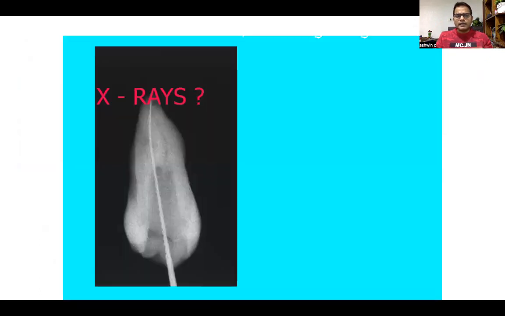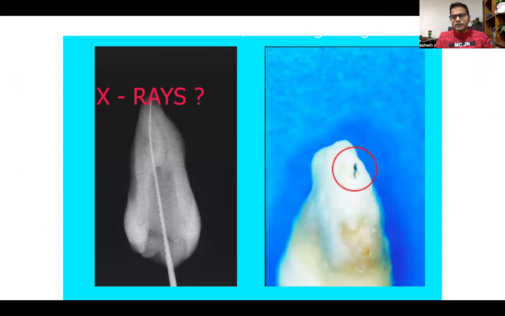For example, see the X-ray. The X-ray seems to be fine, 0.5 millimeter short of the tip. But if you see the actual picture, my file is out. So every file I will carry out every time, so I will be forming a wound inside the bone. Now you think about it. When I'll be putting my GP along with the sealer, I'm actually pushing the sealer inside the bone. That's why our patient gets pain for 7 more days, because you have already over obturated. But your X-ray shows an absolutely fantastic root canal with the apical puff. So these are very important tips on why to use the apex locator.